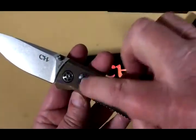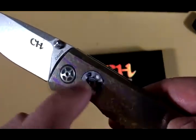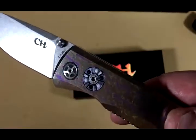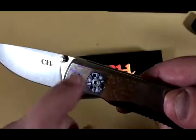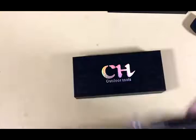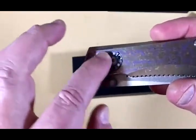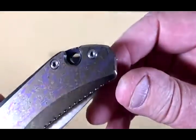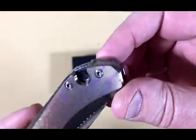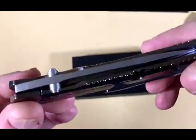I get a kick out of this, and this spinner thing is very strange. And these don't seem like metal orbs there. These little balls, the white and the black, I think they're ceramic. They're something. Can you hear that? It's a little bit of a rattle there. Hear that? Yeah, that's weird. It's not loose or anything. It's got to be a little bit so this can spin, but that's it. Is that weird? That's just strange. You got a great lanyard hole here, right? Pretty backspacer. So you're not gunking it up with a lot of standoffs, right? You got a backspacer with 2 screws here. Perfectly centered.